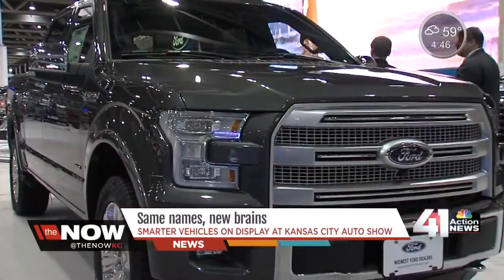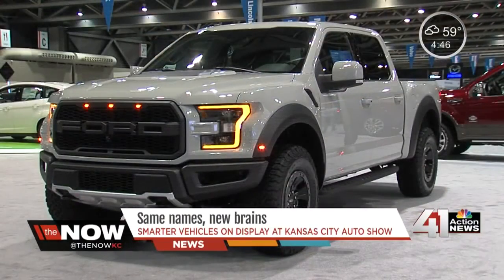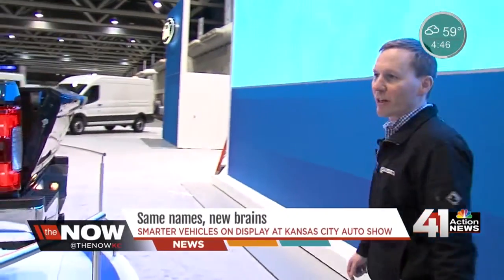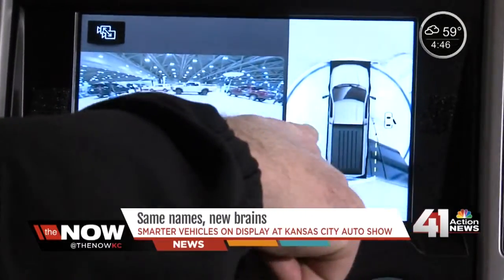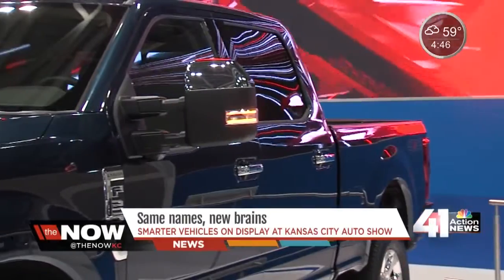Over at Ford, there's several pickups made right here in the metro, as well as the sleek Ford Raptor, which doesn't go on sale until later this year. But the smartest of them all is the new Ford Super Duty. It's the toughest, smartest, most capable Super Duty we've ever made, with a high-tech tailgate — a remote tailgate release feature — and seven cameras that give the driver a 360 view of their surroundings, giving you a bird's eye view of the truck. A special view of one of the same old names with a whole new brain.